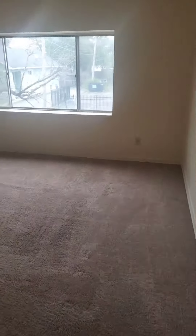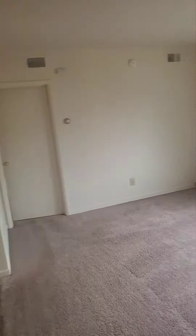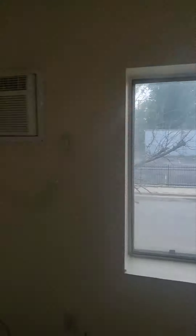So we're walking right into the living room here — a very spacious living room. You can definitely fit some good size furniture in here. There is a built-in air conditioner, so that comes with the property, and you are able to put more in different windows if you wanted.